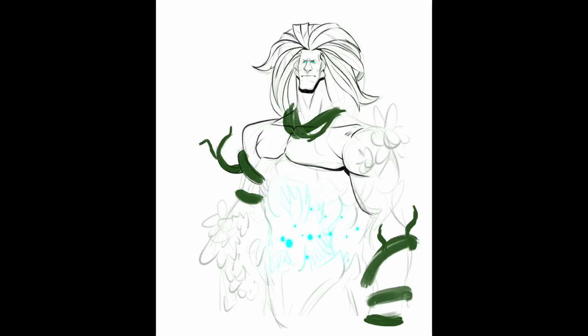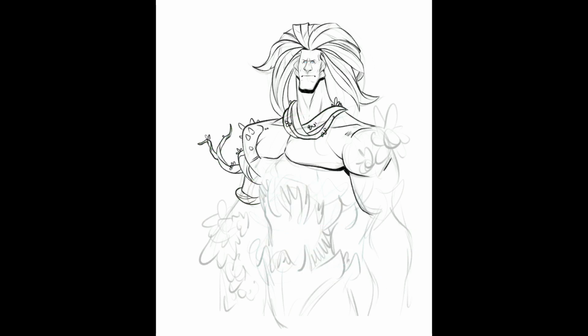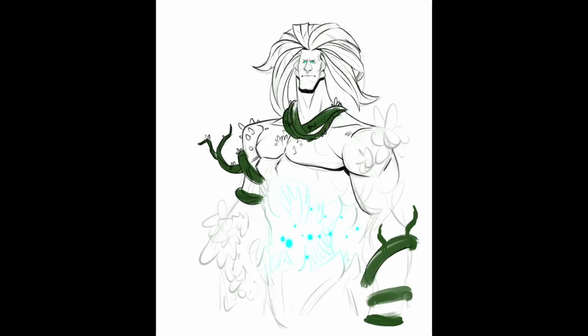So with the rest of his design, you can see here I'm going in and doing a bit of a cleanup line, because after that rough, I just felt like I needed a little bit more information to make sure that I nailed it.